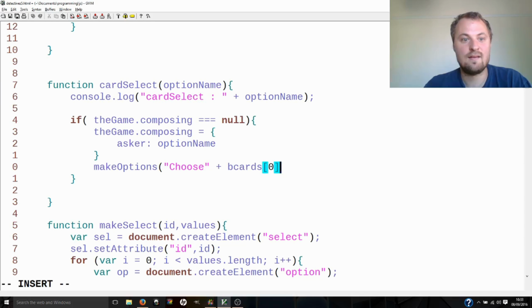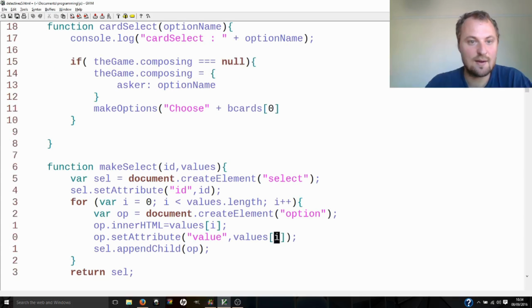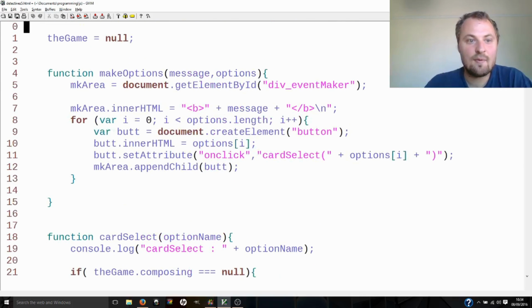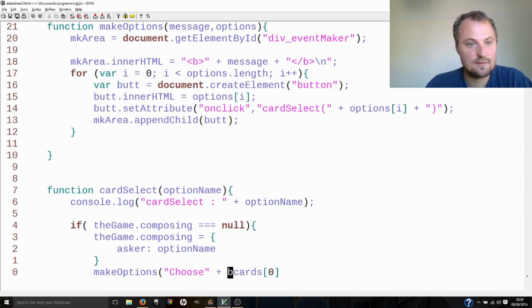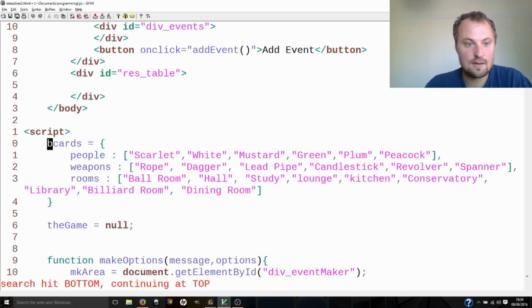No. That's actually a little bit of a problem that I hadn't thought of, because I actually just used a straight up, when I made B cards, it's actually an object where these are assigned by things, so I can't actually just choose the first one.